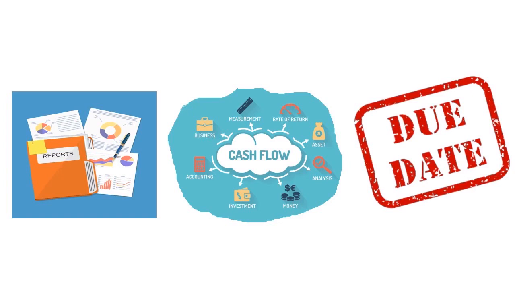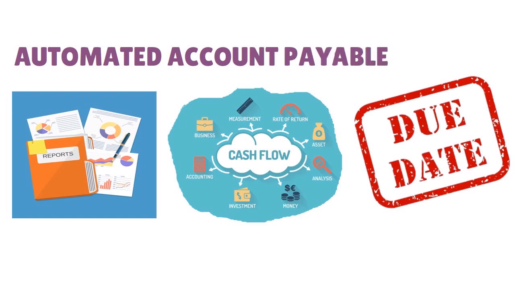So this is the kind of depth and breadth of analysis I want you to think about when you consider Sage Accounting. And so this accounting software has an automated accounts payable feature that keeps you abreast of what you owe, whom you owe, and when your payments are due. And you can manage the credit terms and limits of each supplier and organize pending payments so you don't miss anything.